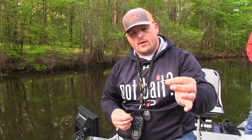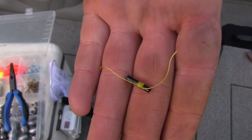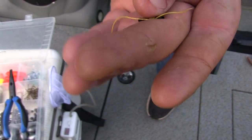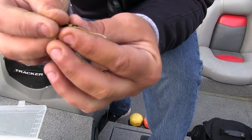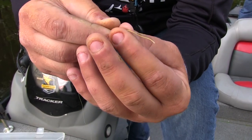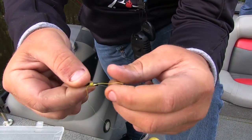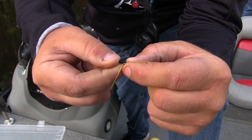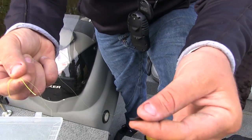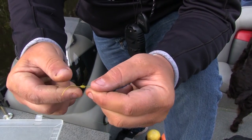Guys, I'm going to show you a little bit about our setup today and what we're using. We're using a slip cork rig, very simple. This is a slip knot. You can get it at any sporting goods store, and it comes on a little tube. We take our line first, feed it through the tube, pull it out, and take the knot and slide it off the tube onto the line, just like so, and then you can discard the tube.